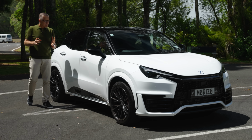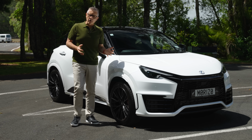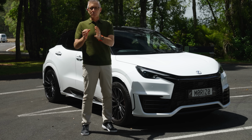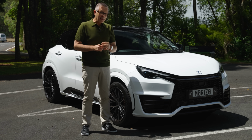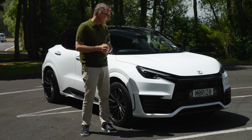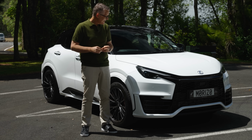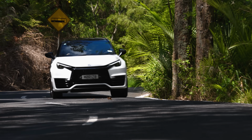Where do you start with this car? Well, let's start with the name, Morizo. Now, it's not the name of some long-forgotten Italian racer. It's actually the made-up name that Toyota's former president, Akio Toyoda, used to race under. You see, he wasn't supposed to be racing. It was too risky. And the RR? Well, Rookie Racing. That was the name of his race team. And remember, this is the bloke who in 2021 said, "No more boring cars." What a beautiful man. And what an inspiration.